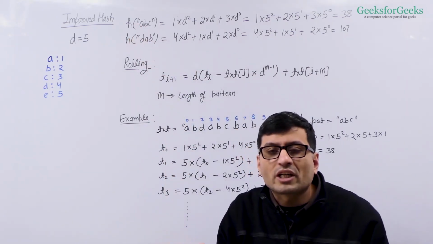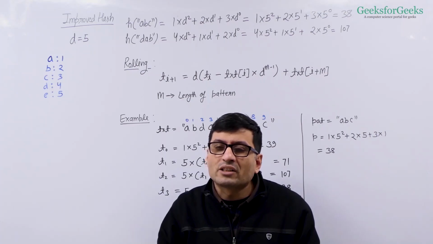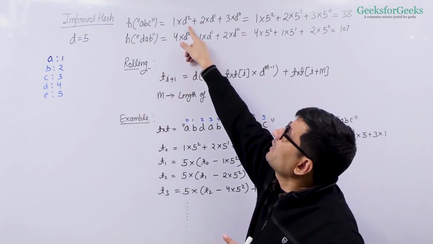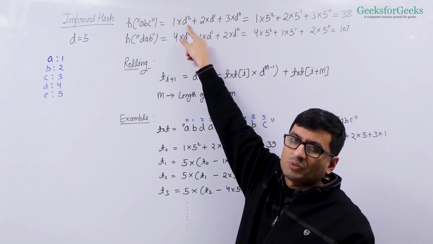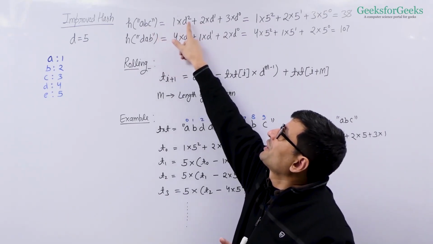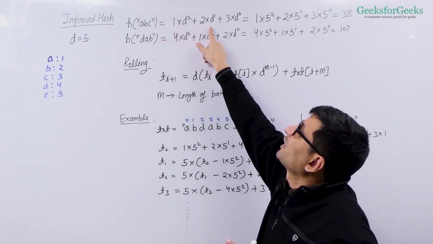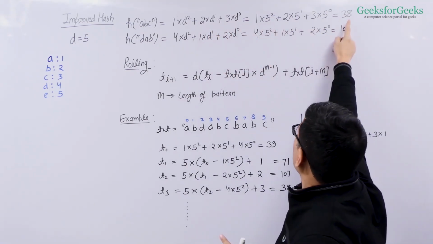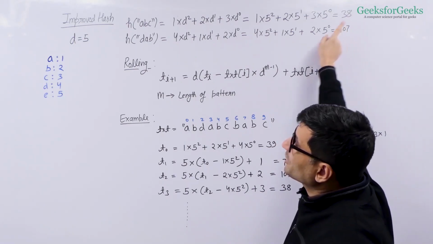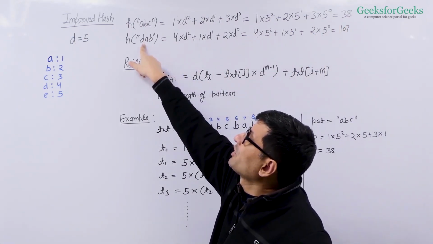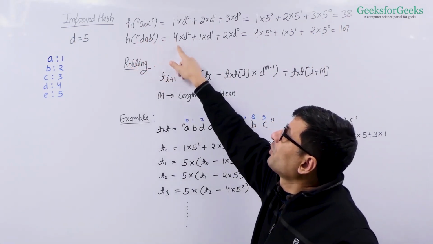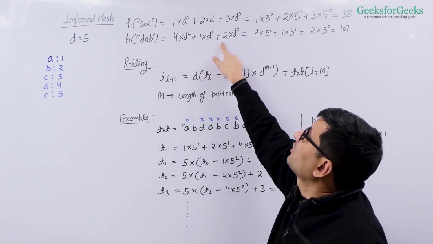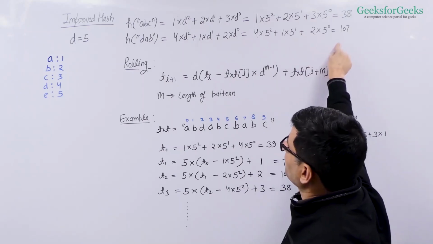So please note that there are 3 characters in the pattern, so I'm considering a window of size 3, and the first character is multiplied by d raised to the length of the pattern minus 1, right? So here the length is 3, so we are going to multiply it with d square. Then we multiply with d raised to the power 1, then d raised to the power 0, and that's how we get this hash value for this particular string. Similarly, we get this hash value for this string. d's value is 4. We multiply 4 into d square, then we multiply 1 into d, then 2 into d raised to the power 0, and we get this value.